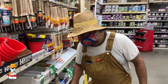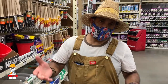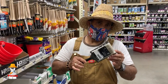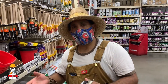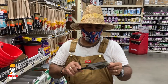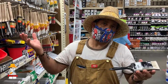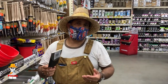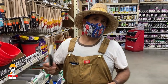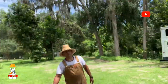So here we go, here is the section of brushes. You can use a sponge, you can use a roller, but I like to use a brush. Why? Because the brush penetrates more into the wood. So this is a very good thing to do. Now, this brush costs around $5. So you pay $36 for the stain plus $5 for the brush. You stay under the $50 budget. So let's go, and I'll see you back on the project.